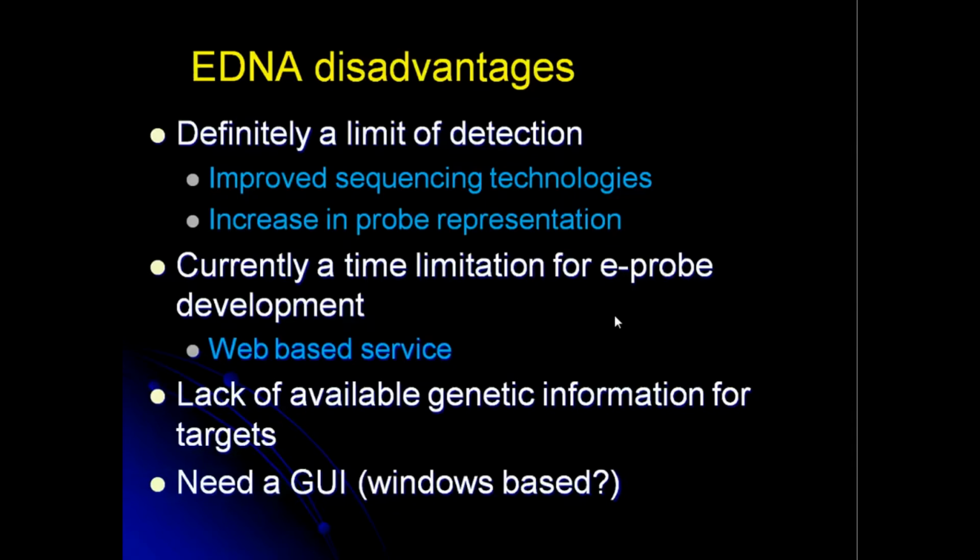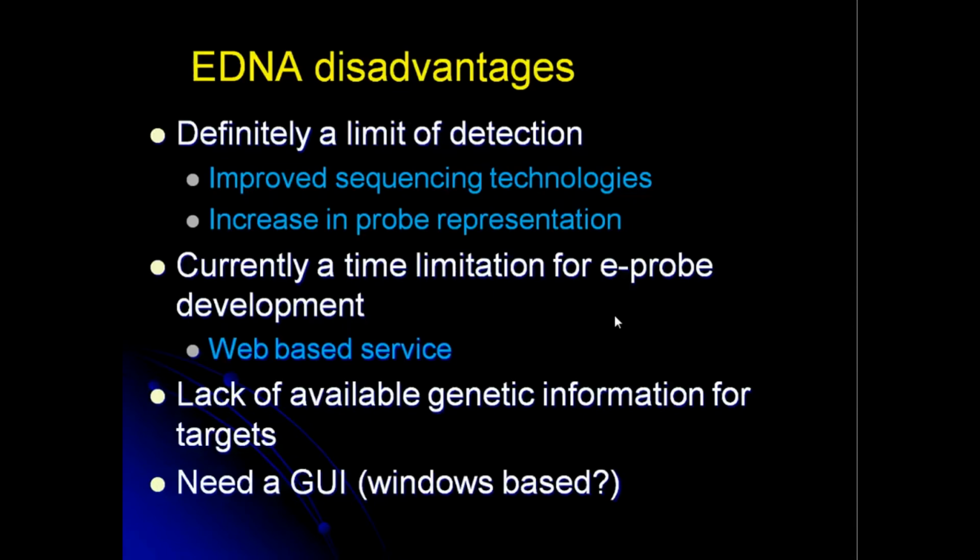This is especially true for the insect situation. There's not a lot of genomes out there. This is why we're working strictly with mitochondrial genomes at this point. Again, this is something that as time goes on, scientists do more and more research in genomics, this will improve. And the last disadvantage is, as you folks are probably aware from having tried to load this and run this a little bit on your own, we really need to develop this into a user interface, perhaps even a Windows-based user interface that will be readily usable and understandable without having to know how to do command line.